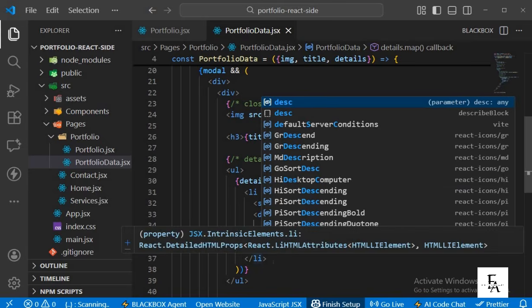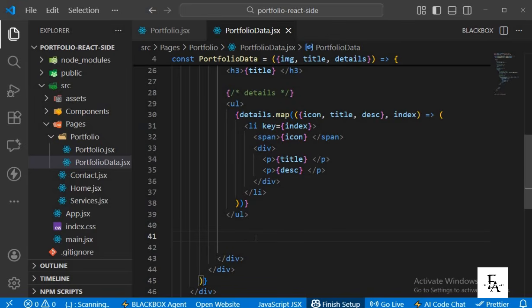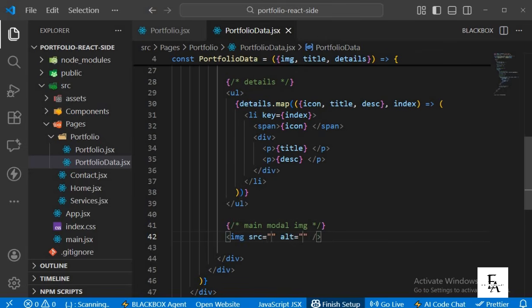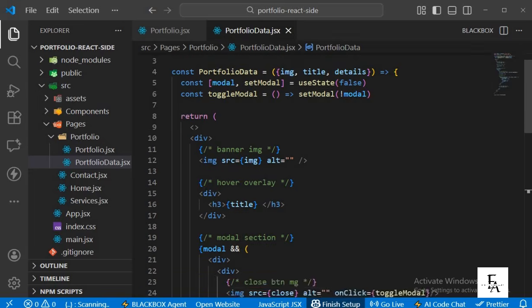Okay, so after this list, this unordered list, we're now going to have the image that is going to show after the list, which is the main modal image. Okay, and that is this. We'll have image, and it's still going to take the same image, img, which we're getting from this, right?